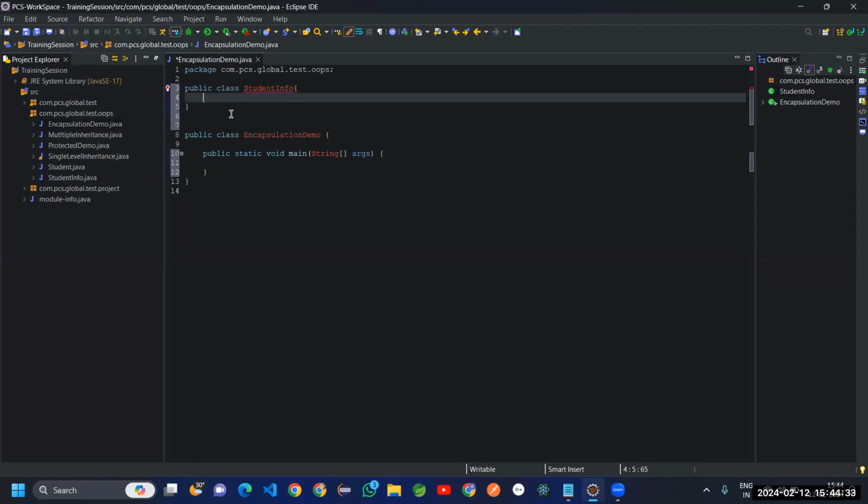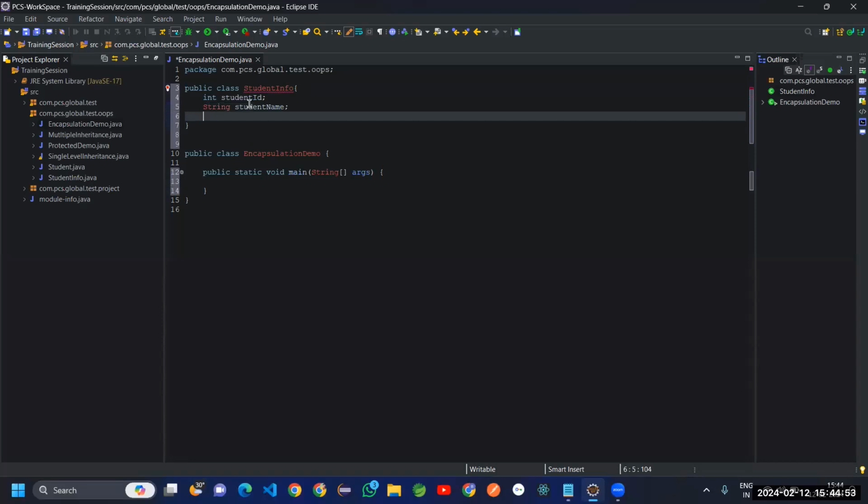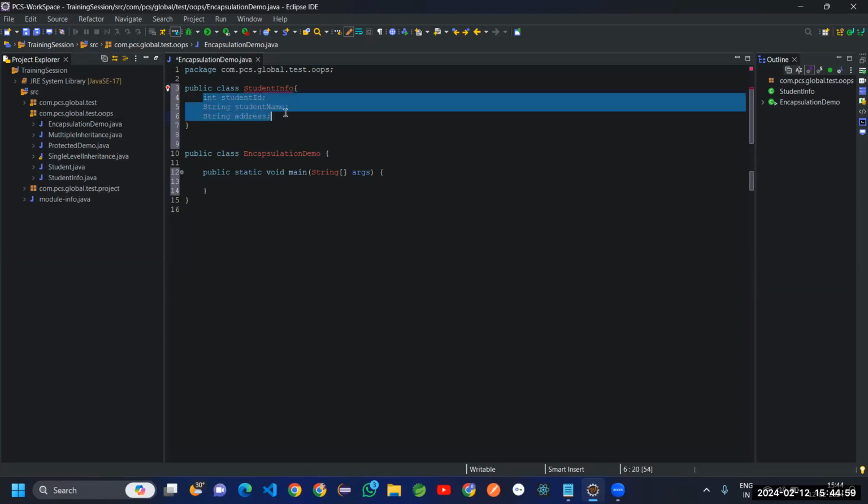Inside the StudentInfo class, I need to declare some fields, some variables like int studentID, string name, string address. So I have created 3 members.